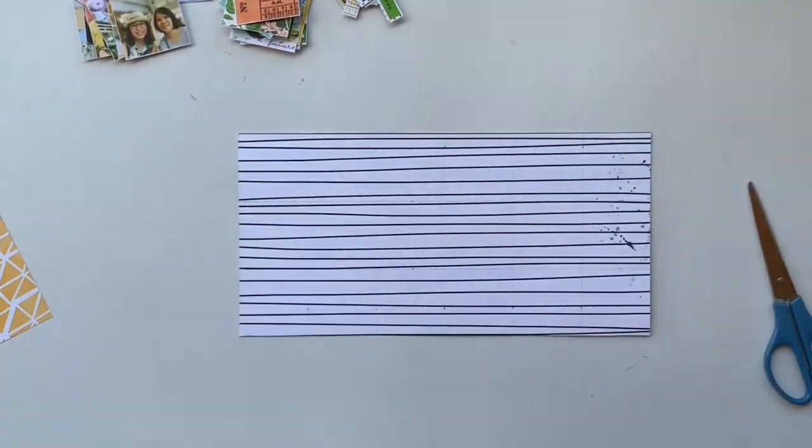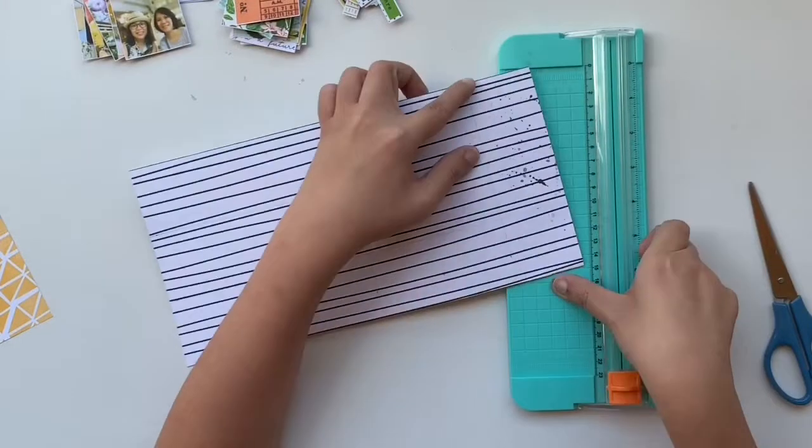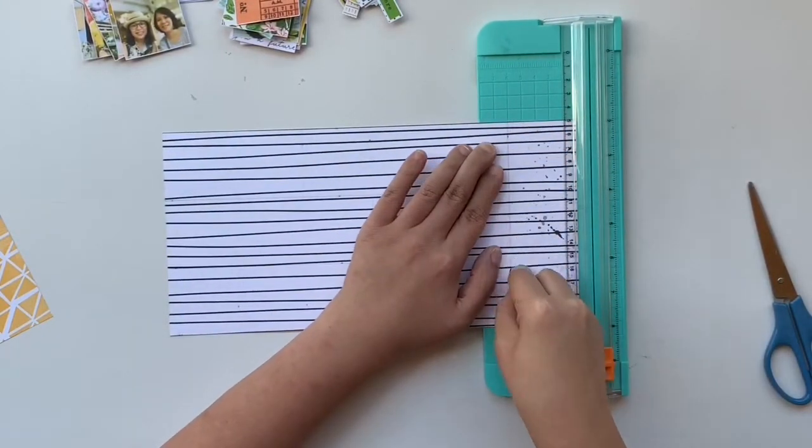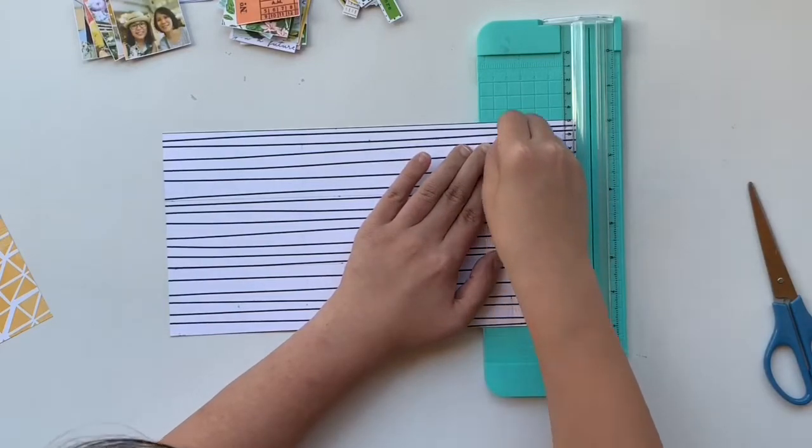Now I'm going to fold the paper over and score along the lines using the little scoreboard that I have and a paper clip, because I don't have a bone folder and it's okay to be resourceful.